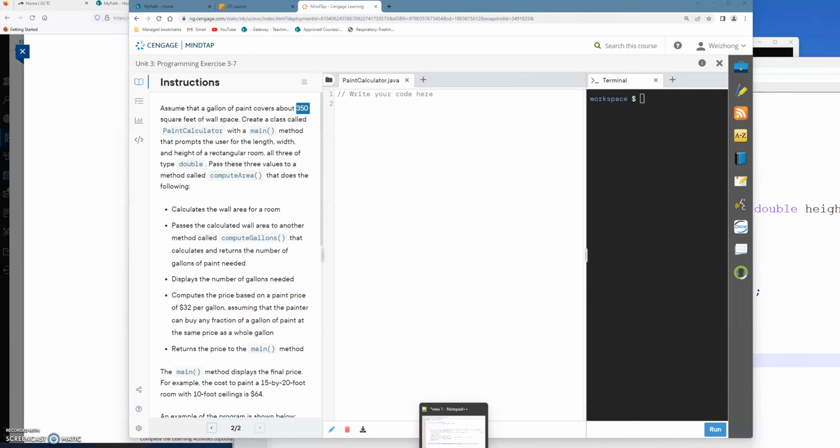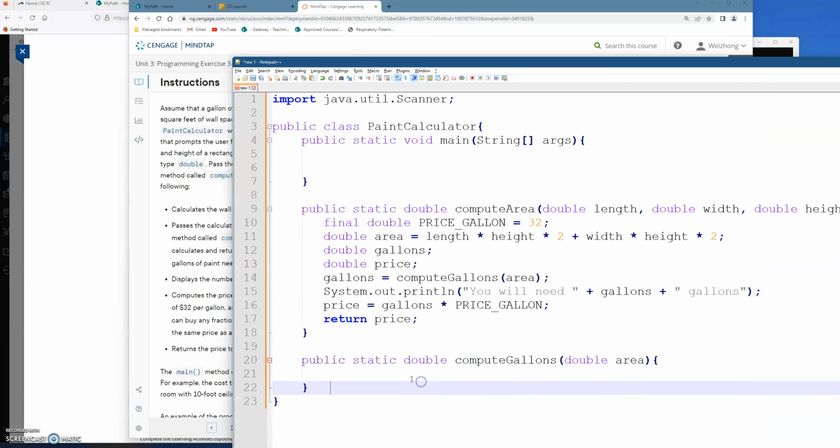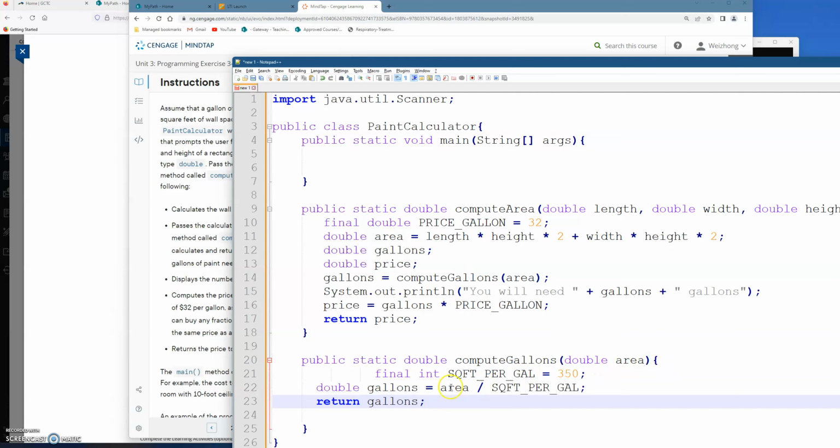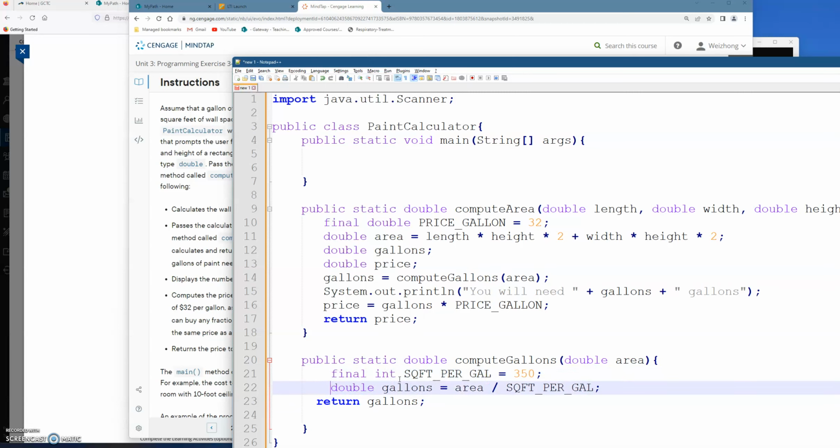So what you can do, in this file, is define that 350 as a constant, and the gallons should be the area divided by the 350. That means how many gallons you need, right? And this one is going to return the gallons to this method.